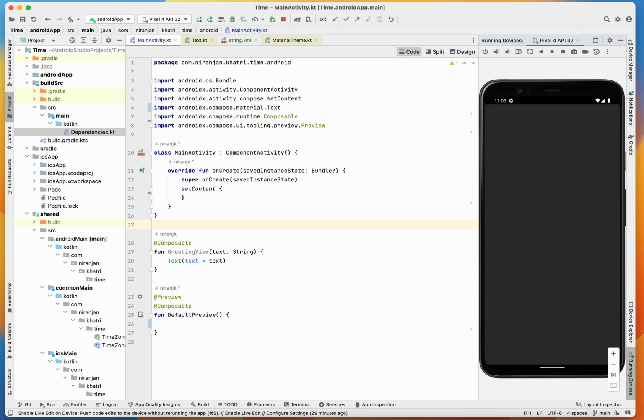So now I will be adding some views and content to this time application step by step. My time application will consist of a toolbar, a bottom navigation bar, and also some content. The content will be for finding your meeting time and also your time zones, right? It will display different world time zones in different card views, okay? We will be discussing and implementing it in a while, okay?